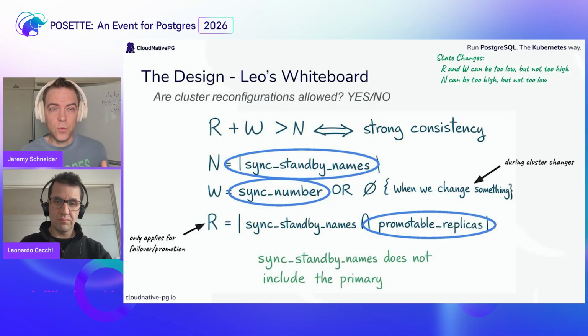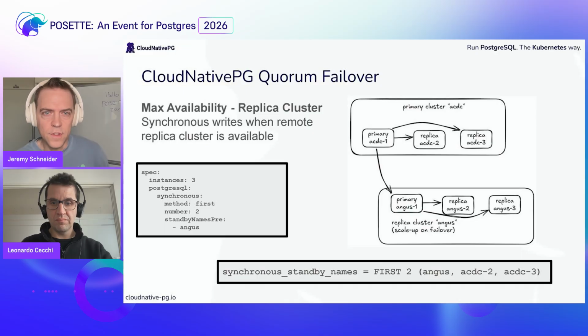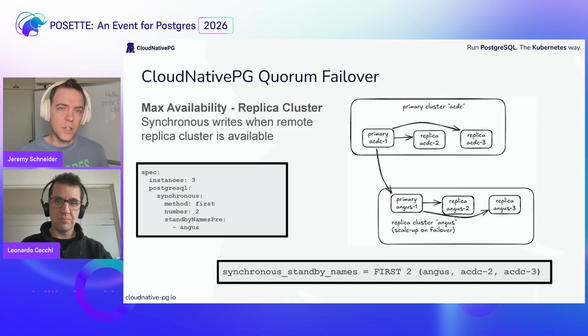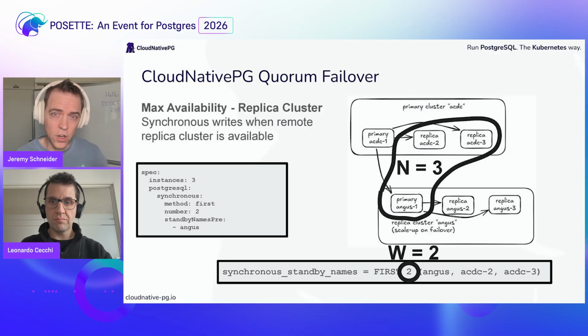Okay. The best way to describe this is just to work through a couple of examples. So let's just take really quickly and look at this one. This is the maximum availability configuration with a replica cluster. And I'm going to suggest to start by looking at the bottom of this slide. We have the setting, the left side is what you configured. The bottom is how CNPG set Postgres up, synchronous standby names. That's that all important parameter. So look at that setting and let's work through what our formula values are.